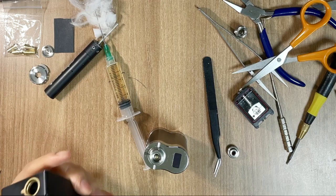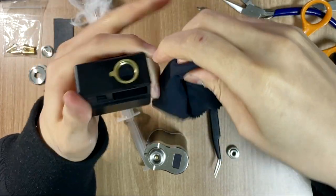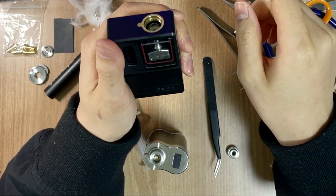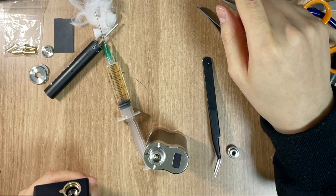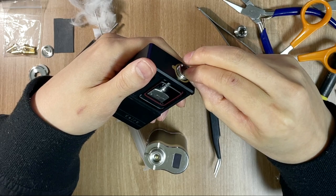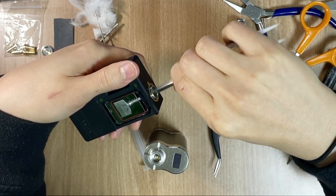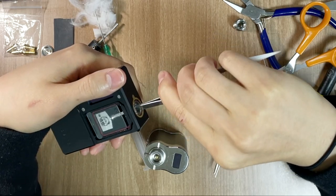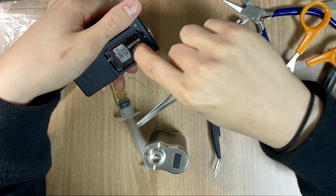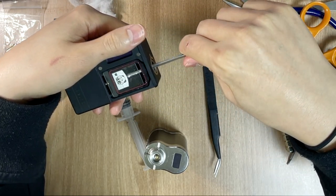Since I finished building it, let's clean my dowel inside a little bit, just the dust, and also 510. Place your burrow tank, and before you fill the juice, make sure your drip tip stays okay when you unscrew this part. If I use flush mount, if I screw this like that, I screwed it completely, and since I tightened it, the chimney, I think it won't let this unscrew this time. But let's see.